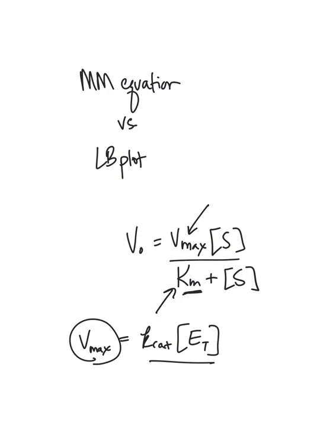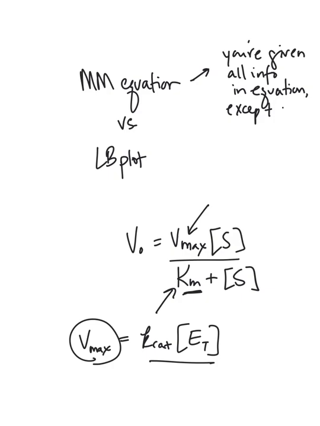But if you're missing both of those values, you can't solve for either one, you have two unknowns and you can't use the Michaelis-Menten equation. So remember, with algebra, you have to have just one unknown. And if you're not given enough information, you can't use the Michaelis-Menten equation. So that's when you use the equation, is you're given all info in the equation, or the means to calculate it somehow, except one unknown. Because otherwise you can't use that equation.